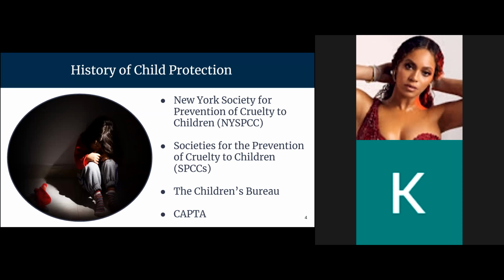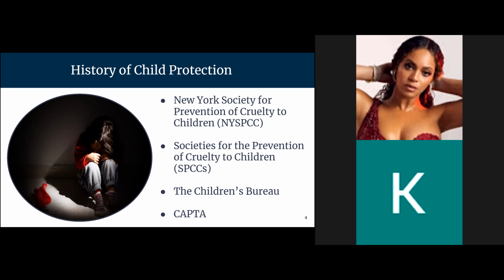This first documented case of abuse resulted in a great shift in the American legal system, with the New York Society for the Prevention of Cruelty to Children being founded by Henry Bergh and Elbridge Gerry in 1874. The New York Society for the Prevention of Cruelty to Children was the first child protective agency in the world and is often seen as having played a key role in the development of children's rights and child protective services in the United States.